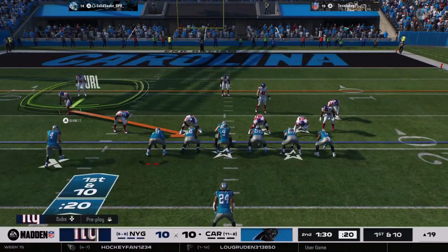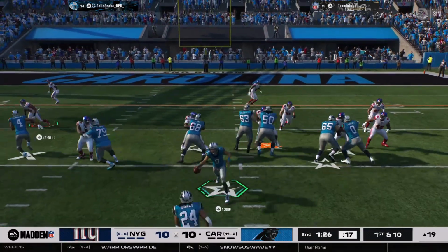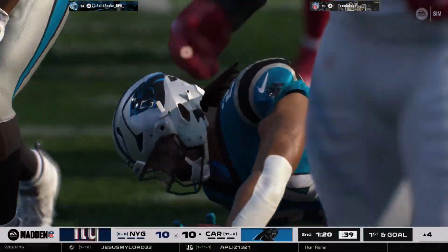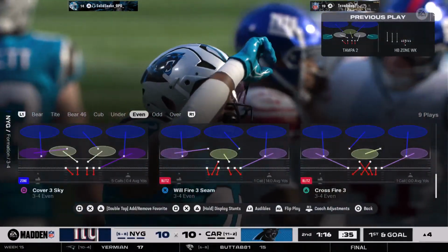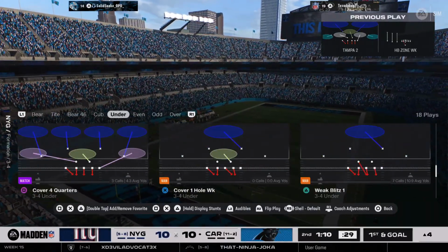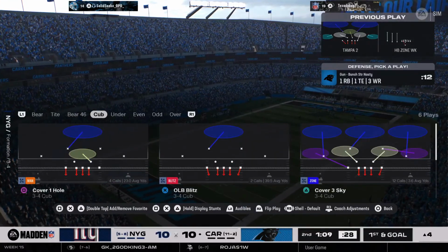Set, hut. Yellow. Striker. 3-3. Hut, hut. Once again, it's Brooks. And all the way down inside the 5 to the 4. 15 more there, and they're on a roll. It's another 1st down. We use the word relentless a lot with guys who are aggressive on the field. In this case, it really fits, doesn't it? How about his ability to break tackles and his feet never stop moving?